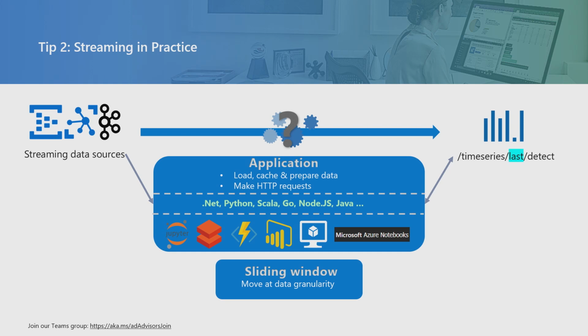So if you call the API with your data, and then you make a second call, there's no correlation between the two API calls. With that, the /last API requires a window of data points from your request. It runs detection only on that data set that you send over each individual request. You cannot send over only one single data point, even if you have already sent over a lot of data prior to that. Therefore, you need to create a sliding window over your streaming data and move the sliding window as new data streams in. And the sliding window could be sent over the API endpoint over HTTP at the same cadence as your data granularity. I'm going to show you a really cool and interesting demo that's going to explain much better how the sliding window works.